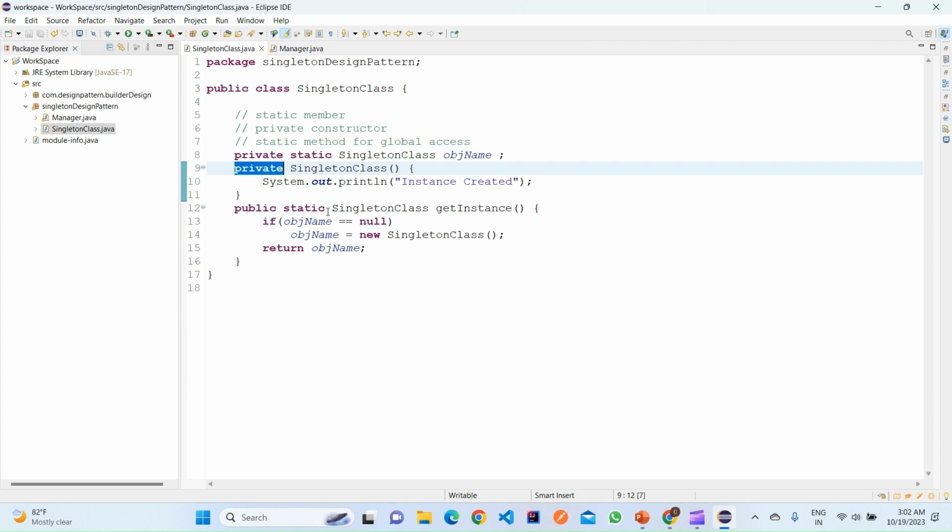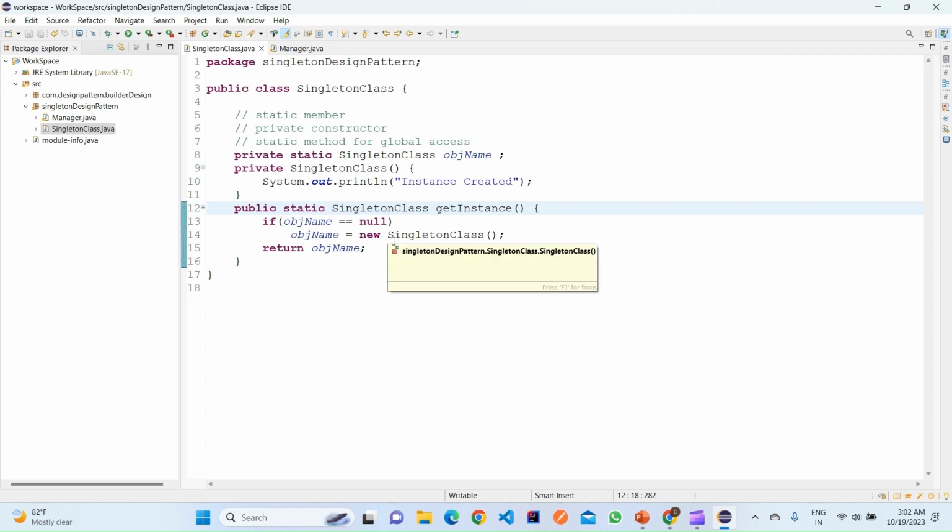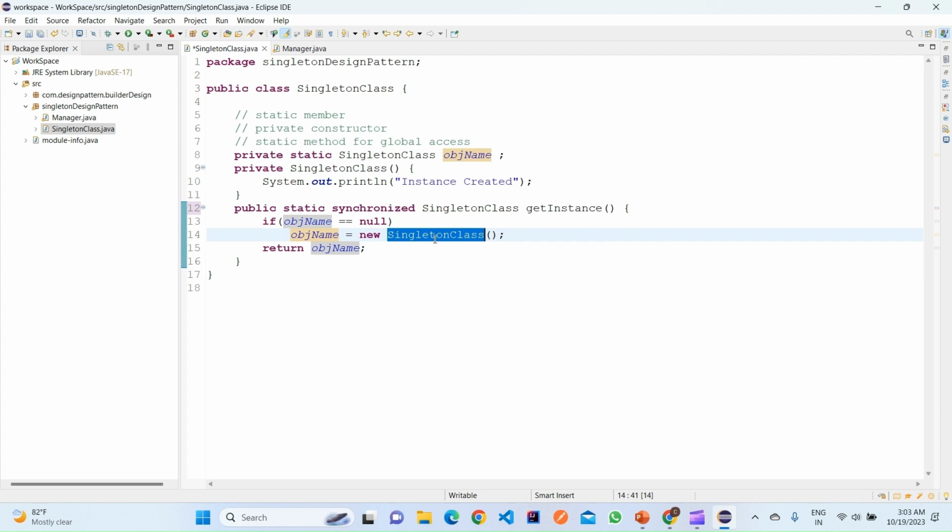To handle that, we are going to use a synchronized method here. For that, I'm going to synchronize. The synchronized keyword will help us to avoid multiple threads getting access to the getInstance method. It will restrict only one thread to get into this method and another thread will be in a wait state. Once the first thread has entered and checked this condition, it will get the instance of the singleton class. After completion of the first thread's work, the second thread is going to enter into this getInstance method. Now the instance of the object is already instantiated. Now the same object is going to be returned back to thread 2.